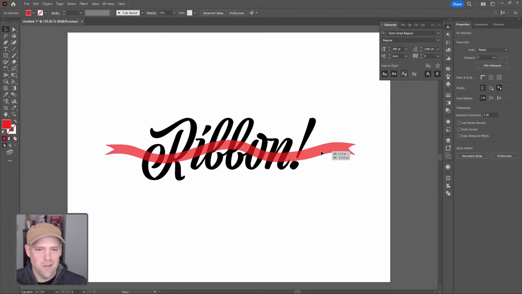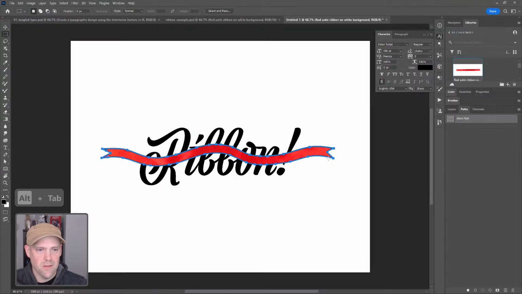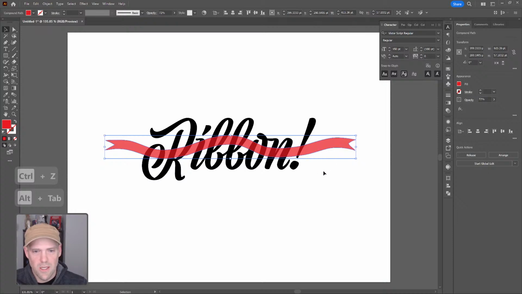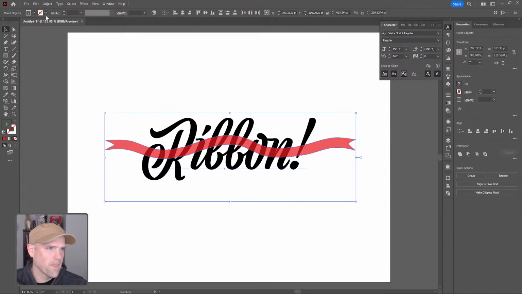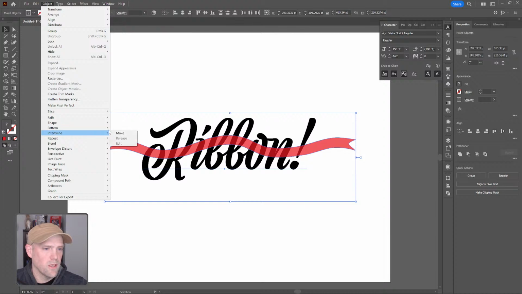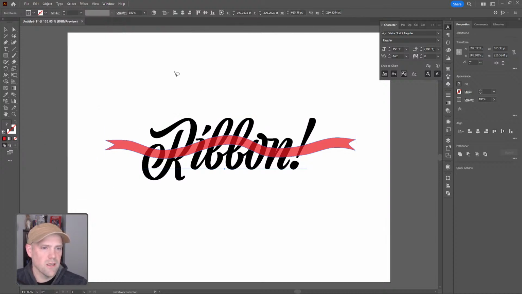I also want to line this up to where it was in Photoshop. I'm just doing this visually. It's not the cleanest way to do this, but I can get close, and that should be fine, because the ribbon is separate, so we'll have a guide to match it up in Photoshop. From there, I want to select both of them, go to Object and use Intertwine, Make. And look, it's like a little lasso tool, just like in Photoshop. Now we just select the areas we want to come above the ribbon.